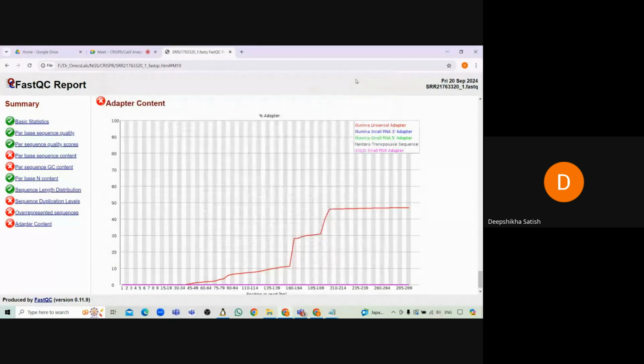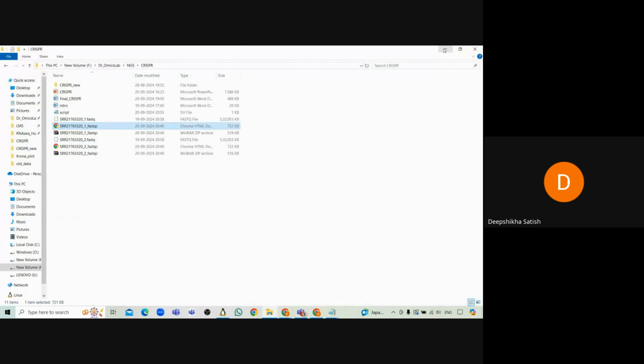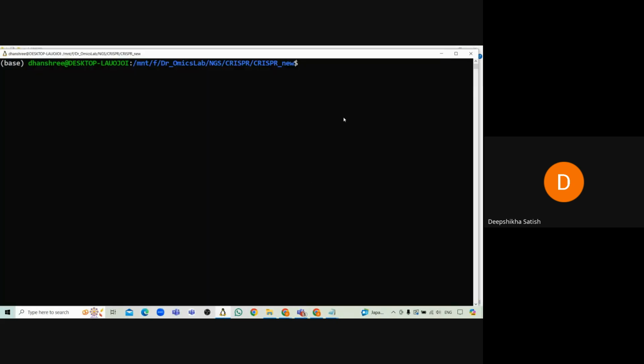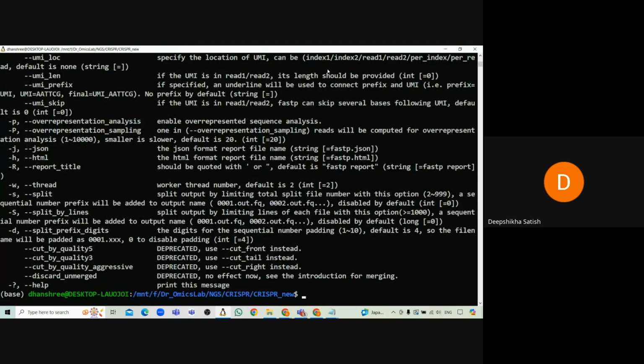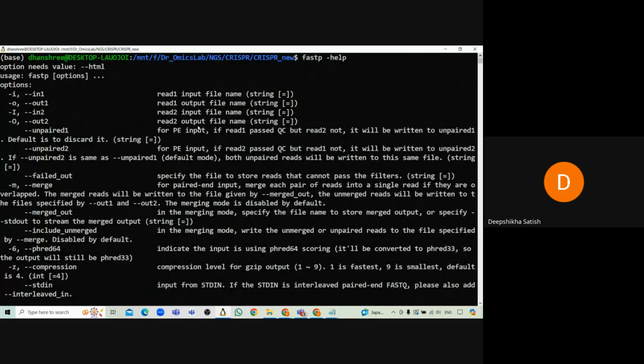We want to trim this from our FastQ file, and for that we are using the FastP tool. Yesterday I told you how to install FastP. You just type fastp --help, and if the manual opens, it means the tool is installed.